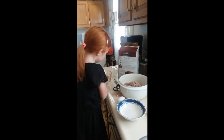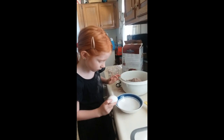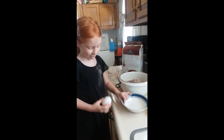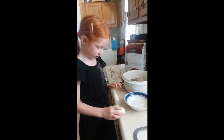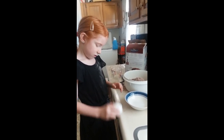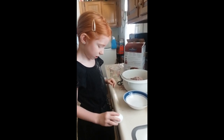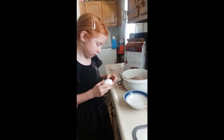Looks like yummy chocolate. And then we need to crack the eggs. You know how we do that, right? Just need to put that in the powder. And make sure you don't get shells in it, or else it'll be yucky and it'll have shells in it.